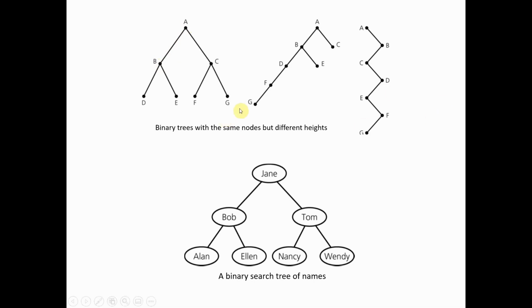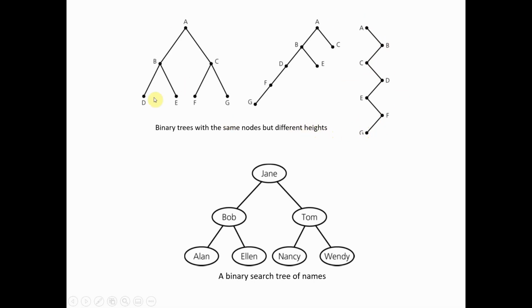If the condition is not satisfied for even one node, that means the tree is not a binary search tree. The same thing for this one. This is also not a binary search tree. Here you can see, for example, that C is bigger than B, but it's in its left subtree. So this is also not a BST, but they're binary trees.